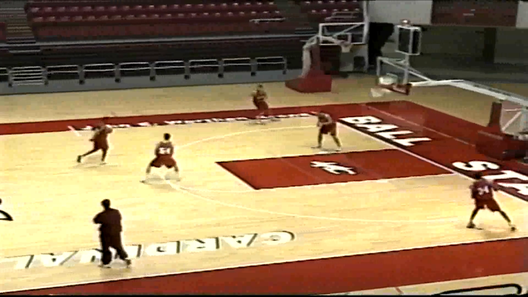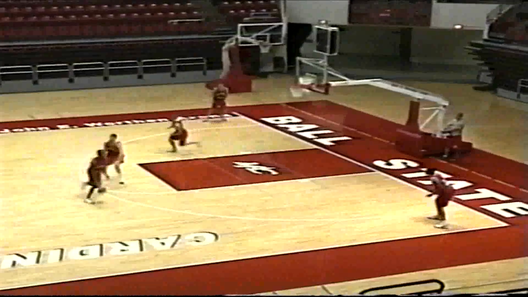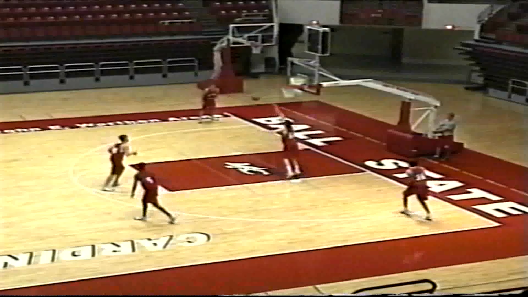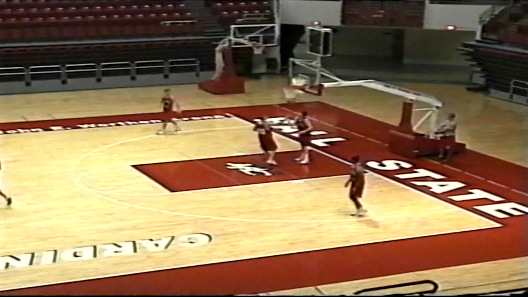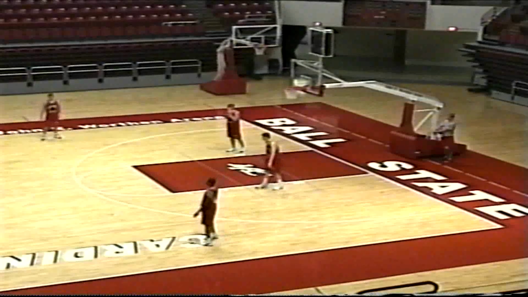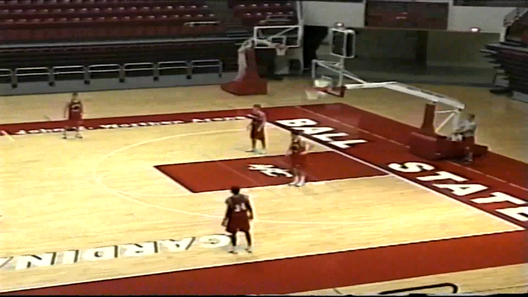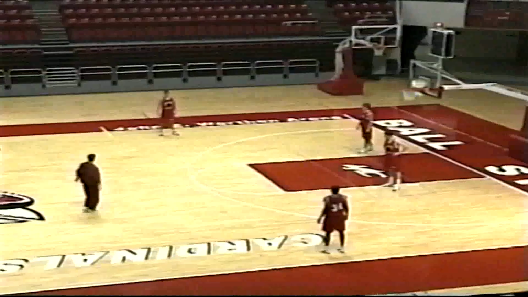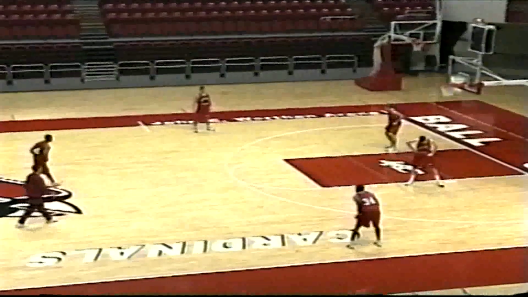We want to sprint into it because we want the defense to have to move. Good play, good high-low. Good. Okay, now this time what I want to do is come up, set the ball screen, hit the replace guy, Mike, and then you're going to punch this gap and kick it to Gabe for the jump shot. Okay? Pointing at the floor, sprinting into it.